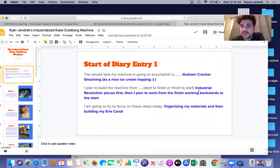We've done a lot of graham cracker smashing in this unit and in the last unit, so I thought it might be fun to create a Rube Goldberg machine that smashes graham crackers, and I'll put on some ice cream. I originally thought I was going to work backwards to the beginning. I think now I'm actually going to work from start to finish. So you might make a lot of changes as you go, and that's okay. I just want you to keep track of that and document that. And that's what your diary here is for. So I hope it becomes a useful tool for you.